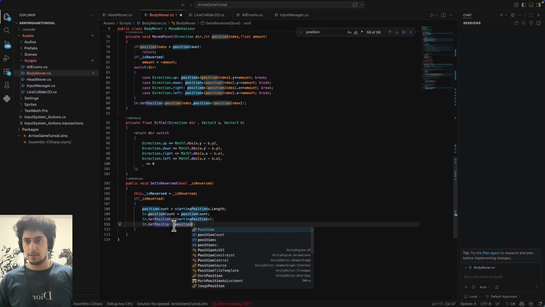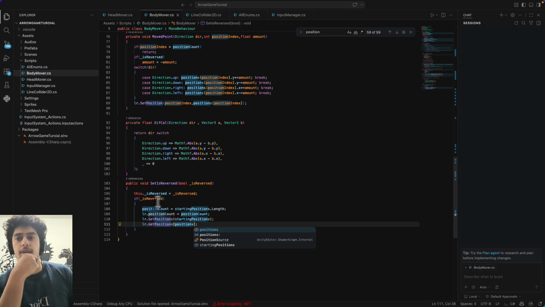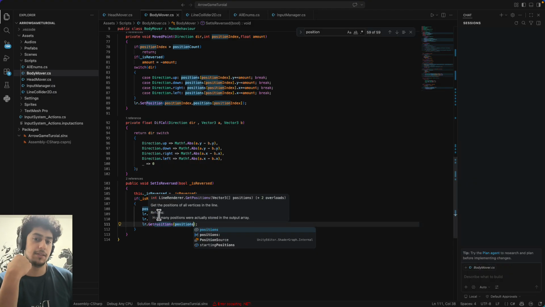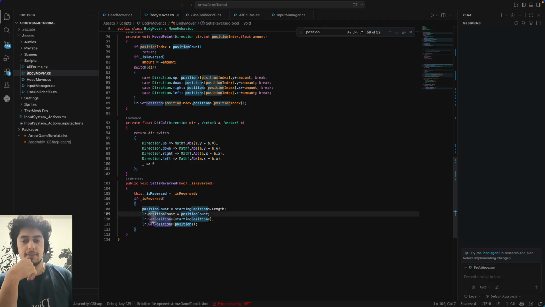What are we doing here? We are saying, after it restarts or is reversed and it's not reversed anymore, after the first time it happens, it just resets everything.